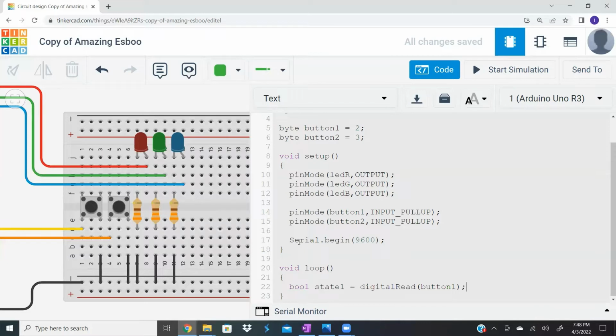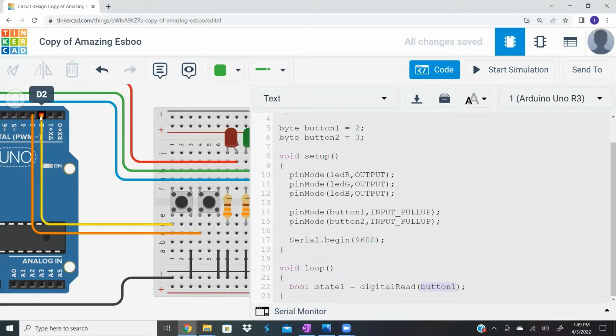All right, so what is this doing? I have this function called digitalRead, and I'm telling it to look at button1. Button1 is connected to digital pin 2. So if I click this button, it's going to read what's happening at this pin. It's going to say whether the button is pressed or not. And it's going to save that into state1. Bool is a data type that can only save zeros and ones. So they're good for things like buttons, our digital sensors.